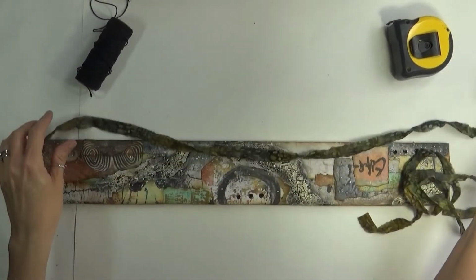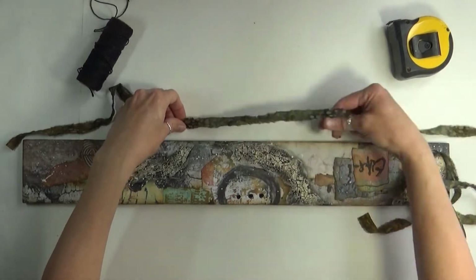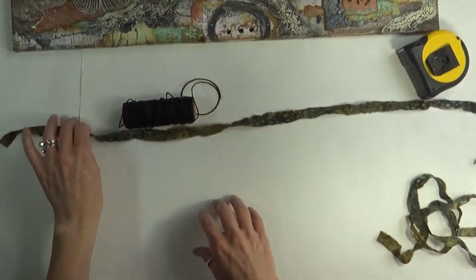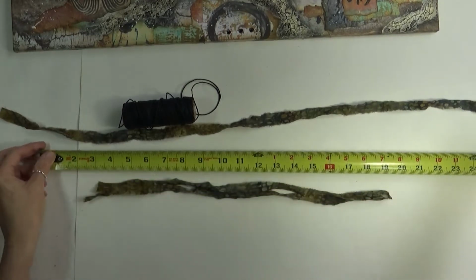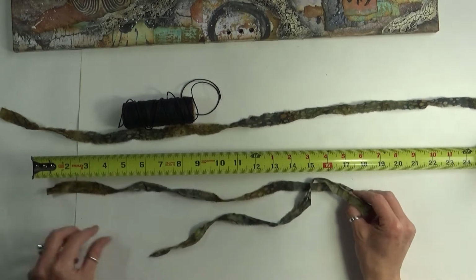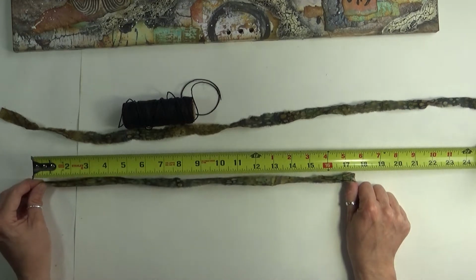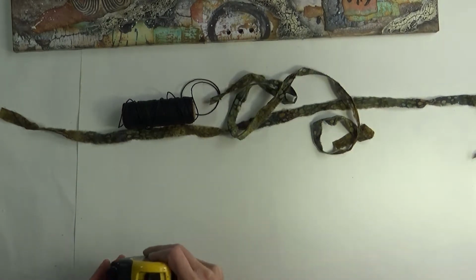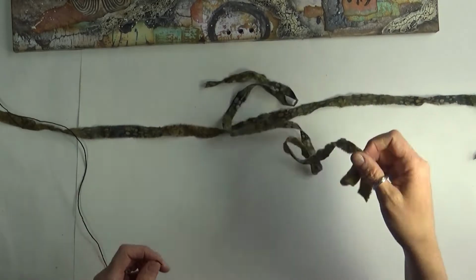Okay, so I had this piece of scrap fabric put in my stash. It's a little batik style fabric and I'm not sure where I got it. I've had it for years. So you can find batiks all over the place. These are 17 and a half, so what is that, 35 inches long each. And if you can get a little longer, I would say do it, because I would have preferred these a little longer, but this is as long as the scrap fabric was, so kind of stuck with it.